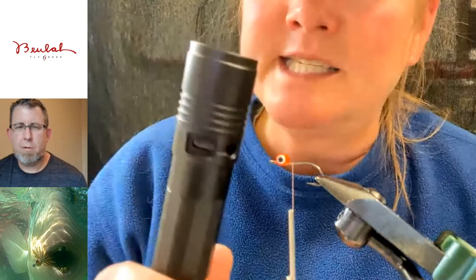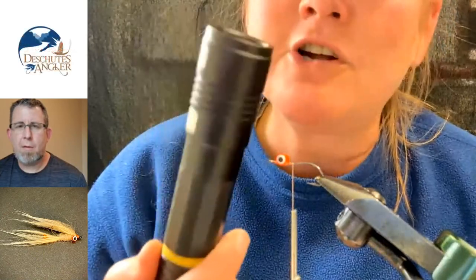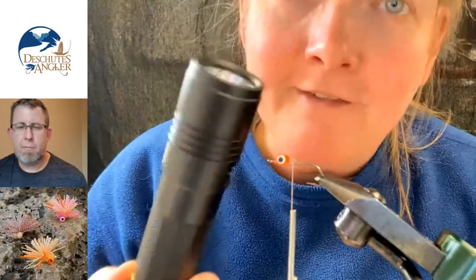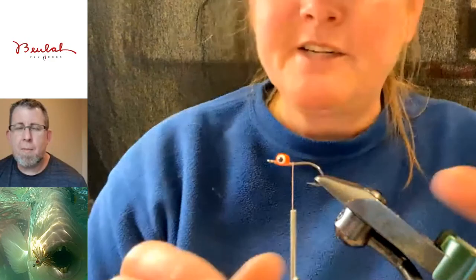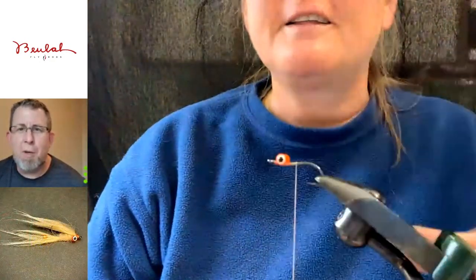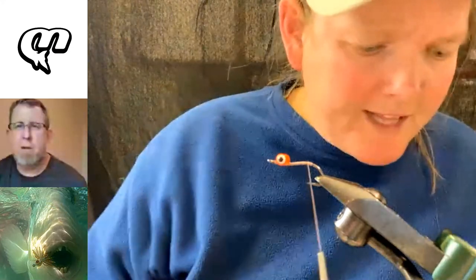Other resins the eyes will be off after like three casts — you bring your fly back and it's blind, has no more eyes. Not all UV lights are created equally either. I've been through about seven different kinds. I ended up sticking with this rechargeable Loon Light — it's a little bit expensive, but you get to recharge it and the charge lasts forever. I haven't recharged this since before we left for Christmas Island. Those batteries can be $14 a piece and some need two batteries — the micro USB or USB-C charging on that Loon Light was a genius idea. That's the best light on the market. Well worth the money.